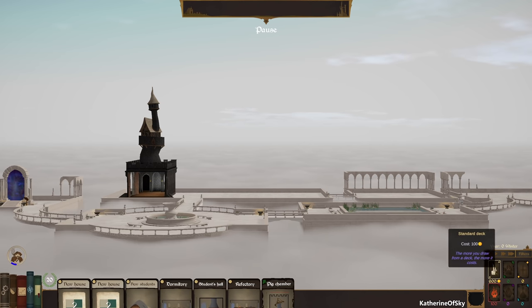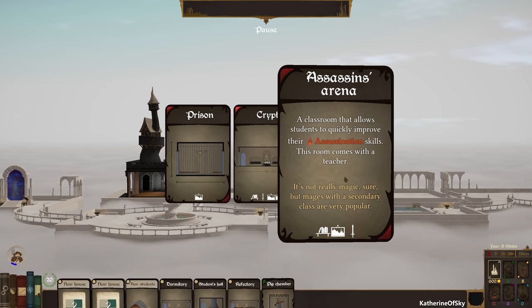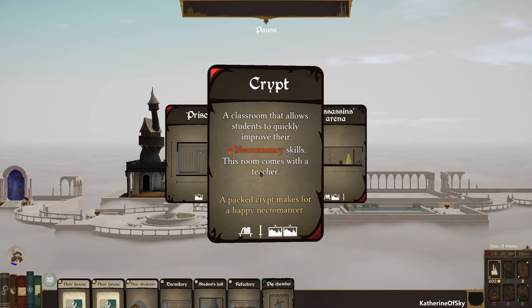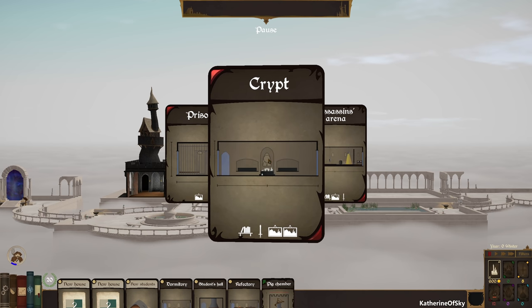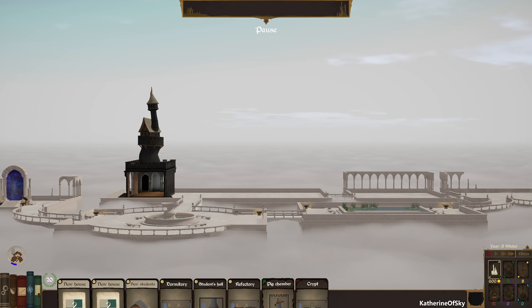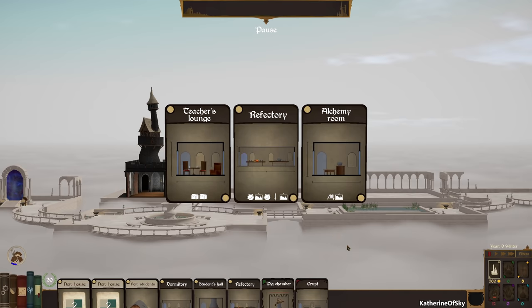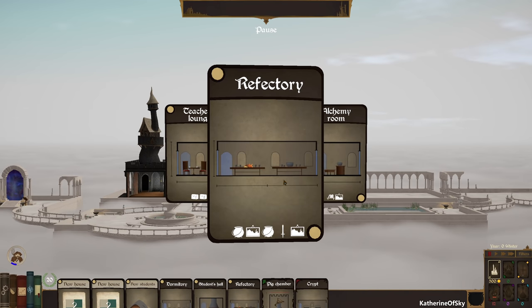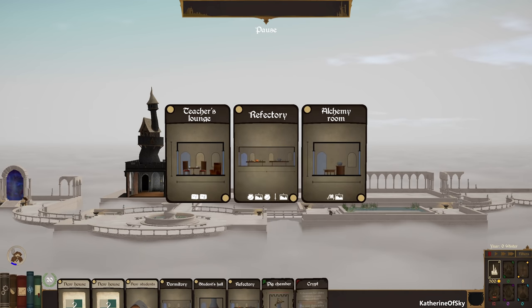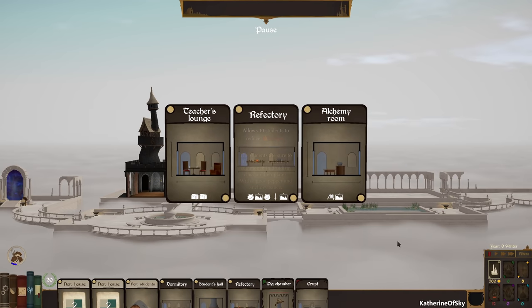I'm gonna go ahead and draw cards first. Prison, crypt, wow, assassination area. Let's go with the crypt. See, that's a two-width room. Okay. By the way, you can right-click to look at how big the rooms are if you need to see. Okay. Wait. How is this? No. Oh, never mind. I got confused.